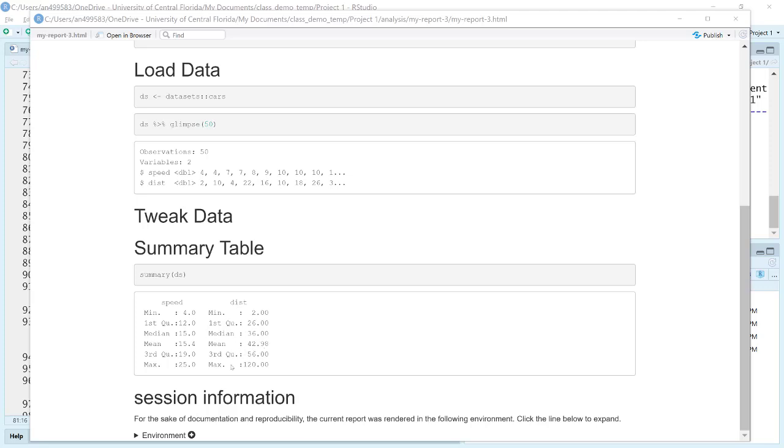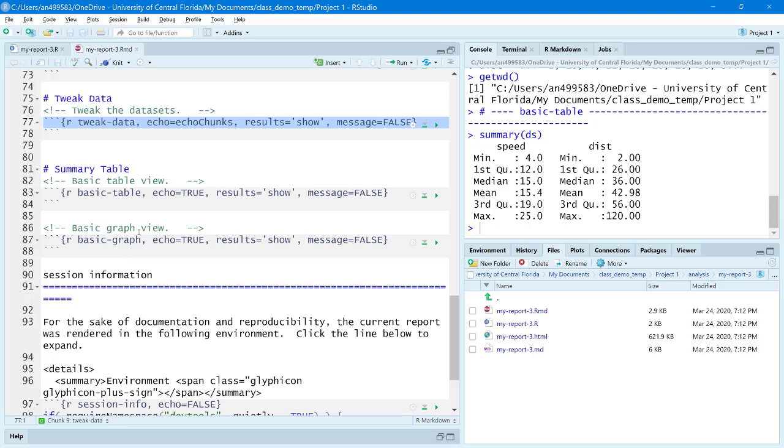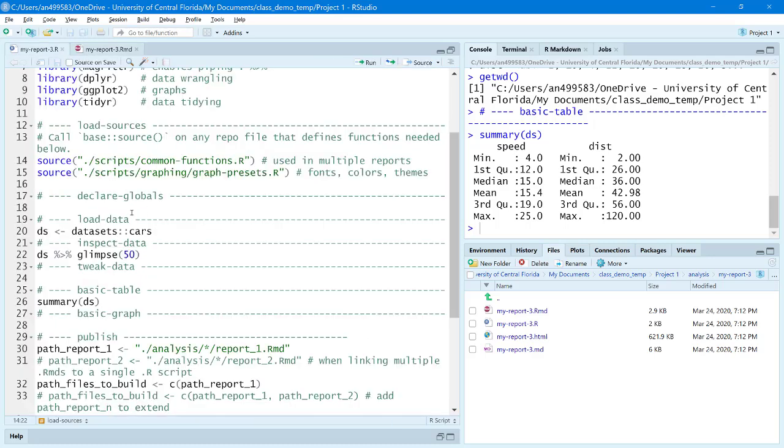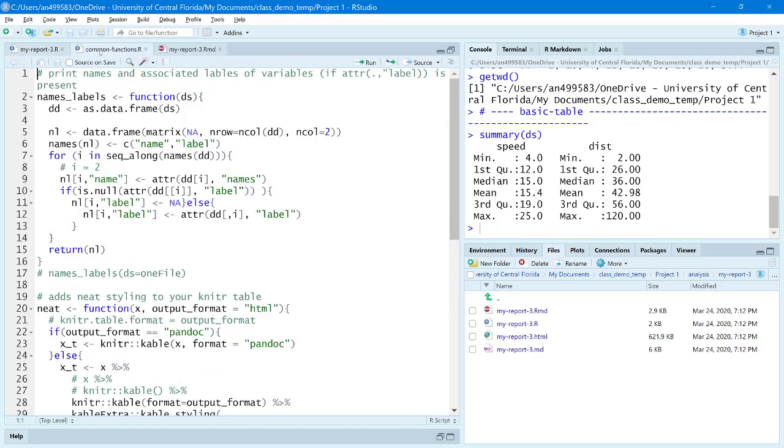There are ways to improve the look of this table, and we'll do this to demonstrate the utility of these custom functions. So if we go to this common function, there's a very neat functionality within RStudio, and that is to open up the scripts by pressing F2. If you place your cursor anywhere in the script that is being sourced and press F2, it opens up the script, and you can see where it's located.